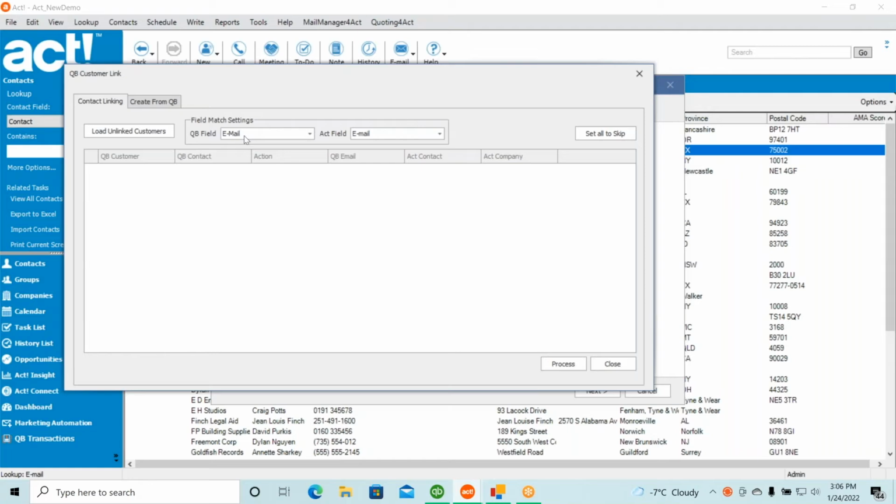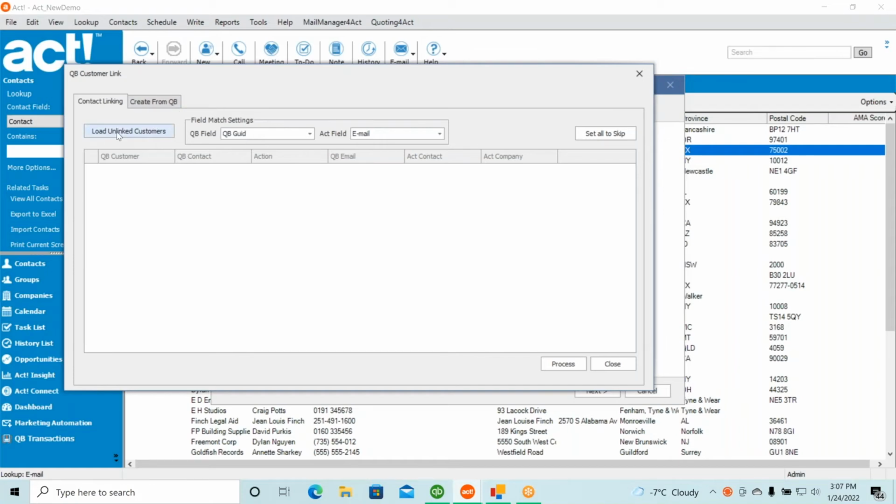Now, keep in mind that it doesn't download more data. You won't get extra transactions. They will just be visible under more. And then you're going to have to run a separate process to indicate which of those company contacts is the primary one, and that's for reporting purposes. That's part of a separate webinar we'll get into later.